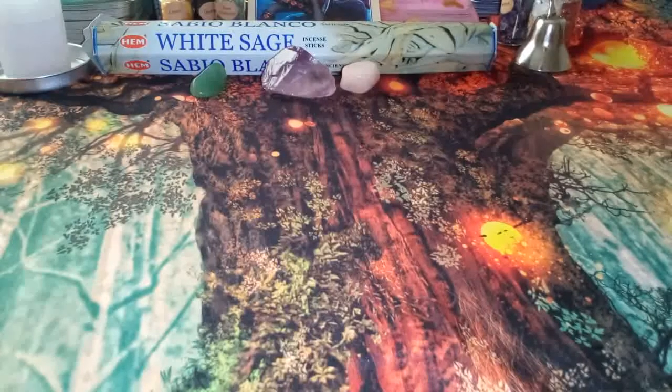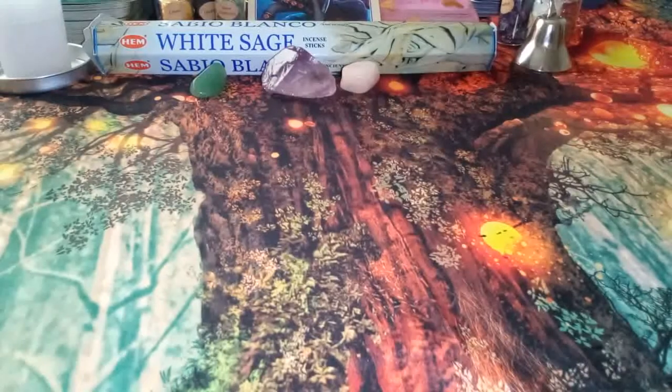I hope you guys enjoyed that little pick a card reading and seeing my cards. I love them. Again, there were some that I was kind of annoyed with a little bit, because of the simple fact that some of them needed to be realigned. But again, I'm just going to leave it like it is. I feel like it's going to be okay.